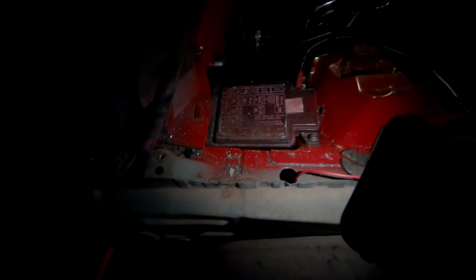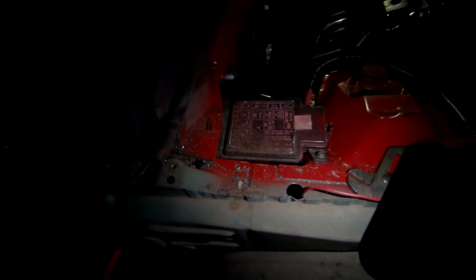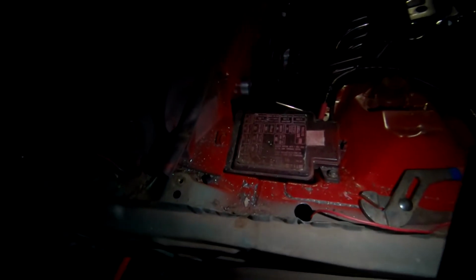So, to the main point, I made a hole. And hopefully what comes out of this hole is what I'm looking for. Ghetto contraption I've made with this wire, and get this through the hole. Yeah, so the hole I made works, and thankfully, this old speaker wire I had laying around was able to help me fish it through.